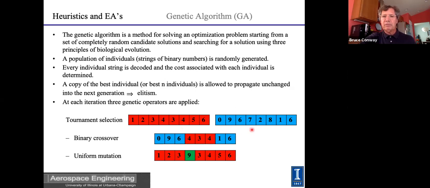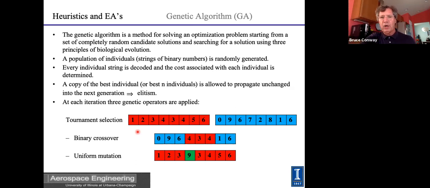So you generate, let's say, 500 of these strings randomly, and then you evaluate the cost of every one. Then let's say you throw away the worst 250. Initially, a lot of them are going to be terrible. A lot of them may, because they're random, have departure dates from the asteroid prior to the departure from the Earth. So they make no sense. So you give them a ridiculously high cost, like $1 million, and then they'll remove themselves.